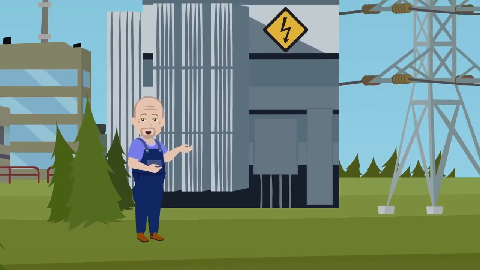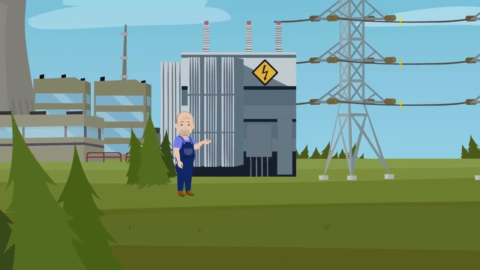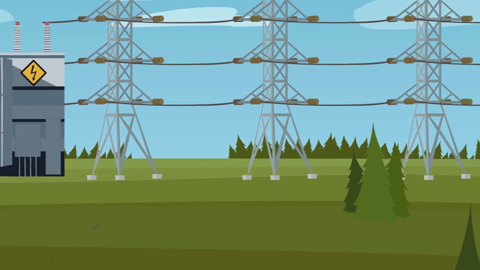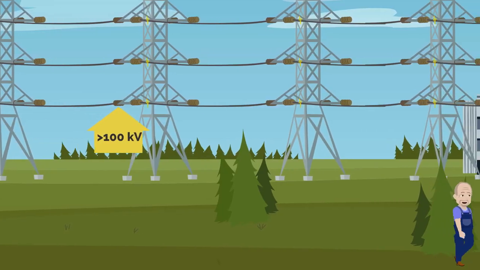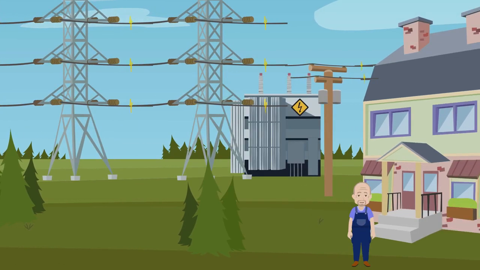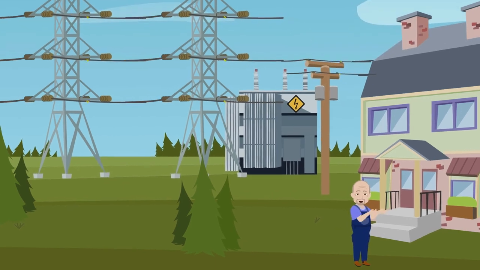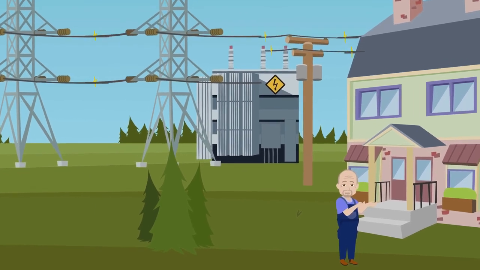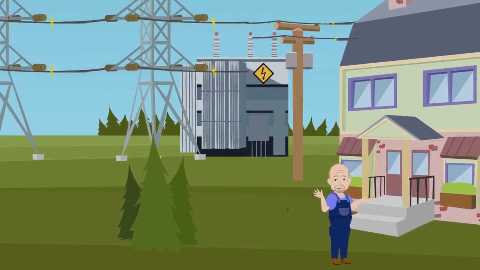Let's see how the electricity is supplied to our homes. The consumers are powered by power plants generating three-phase, low-voltage alternate current. In order to reduce losses during long-distance transmission via power lines, the voltage is increased to several hundred kilovolts by means of step-up transformers. After that, the substations reduce the voltage to 380 volts by means of step-down transformers. Later on, electric current is supplied to our homes via three-phase or single-phase, low-voltage circuits.